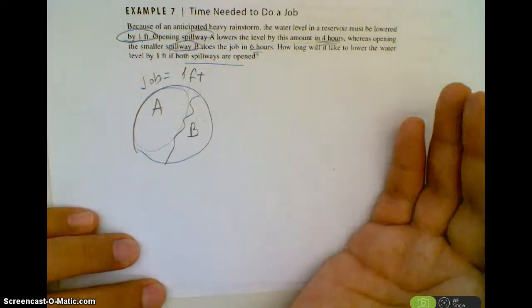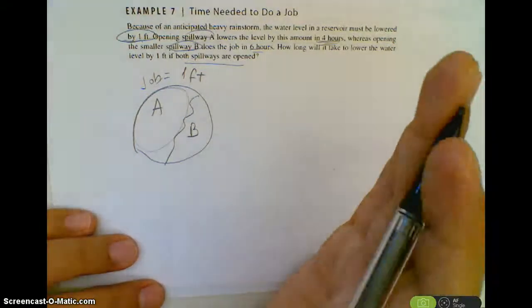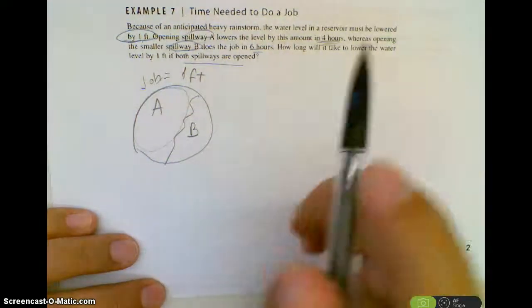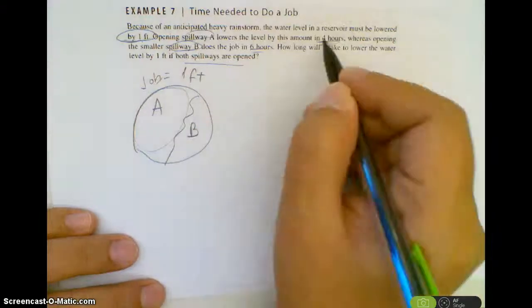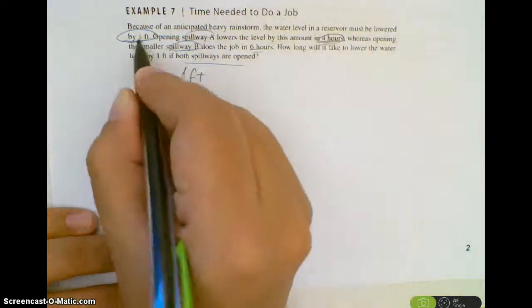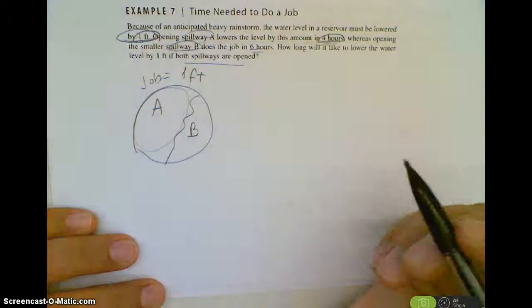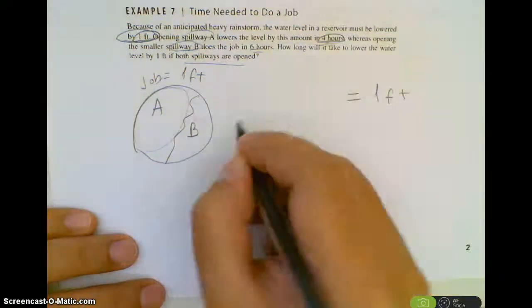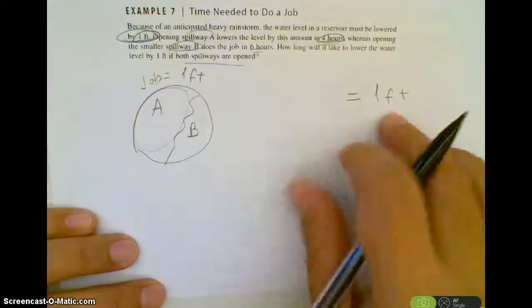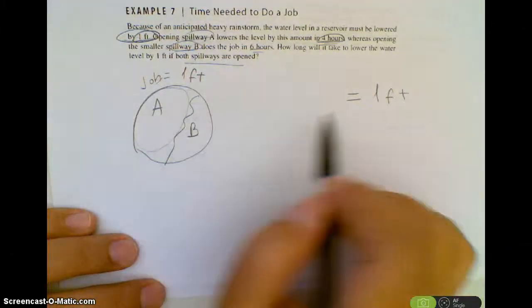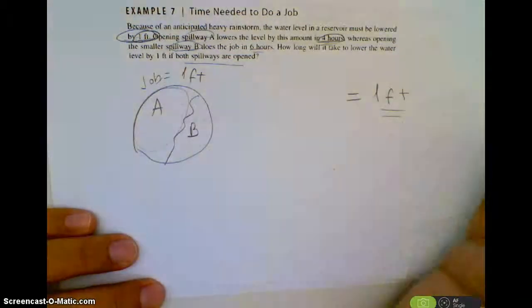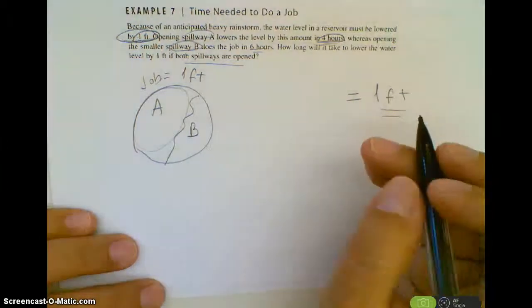Now, the only thing you have to make sure is about whatever units that you have when you set up an equation. Whenever I'm comparing two things, in here I'm comparing hours to feet, so let's just be consistent with the time. I know that the entire job needs to be 1 foot, so whatever I have for an equation has to equal 1 foot. But what I'm gonna add is gonna be distance, because only distance plus distance will give me distance. You will never add two speeds and get distance. So let's just be consistent with the units.